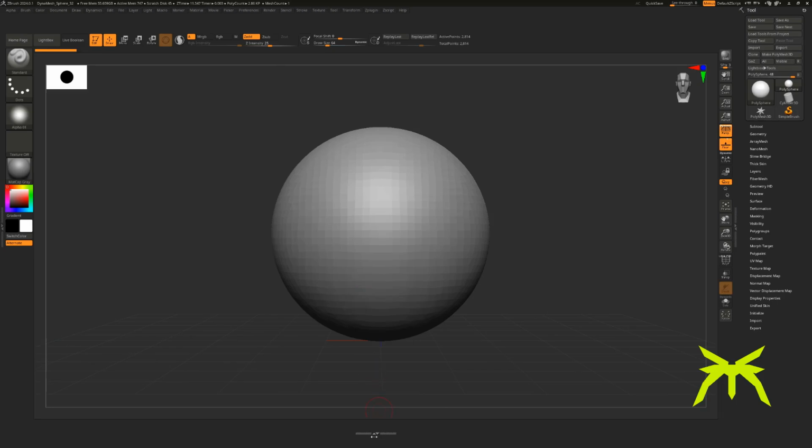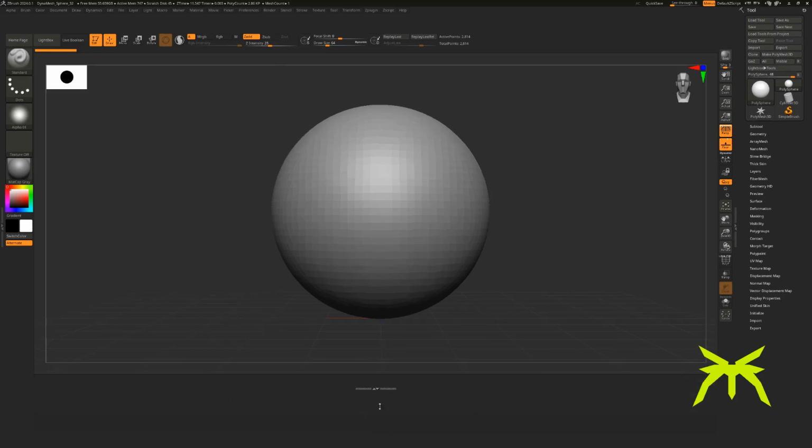But right now, I think I'll put it at the bottom, everything we're going to do. And I'll do this in order of the way that I think is best working-wise too. So first of all, we are going to start with geometry, and we're going to open up Dynamesh.